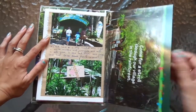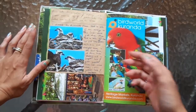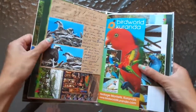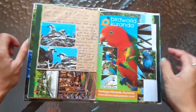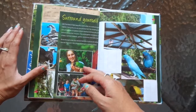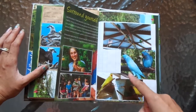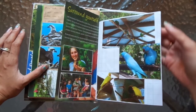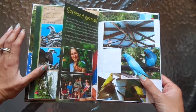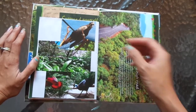So yeah, more pictures of the place. It's just so beautiful. My mum took these photos of these ospreys. They were in this giant nest on some power lines, like on the top of a power line pole. And here, because my mum absolutely loves birds, by the way, so she's got a birding group she's part of, and she takes photos of birds and draws birds. So this is at Bird World.